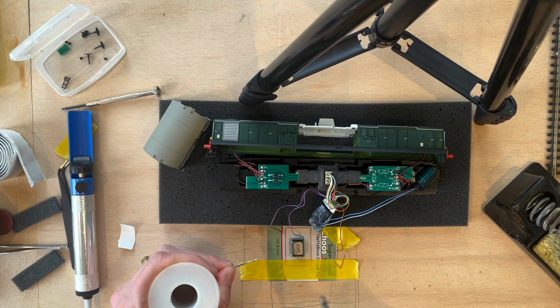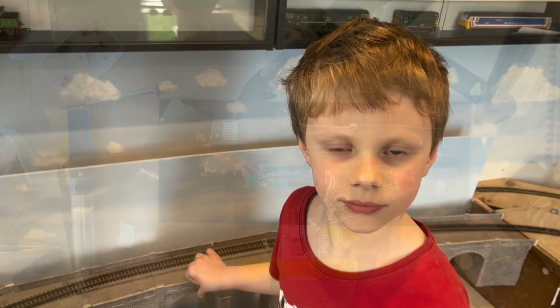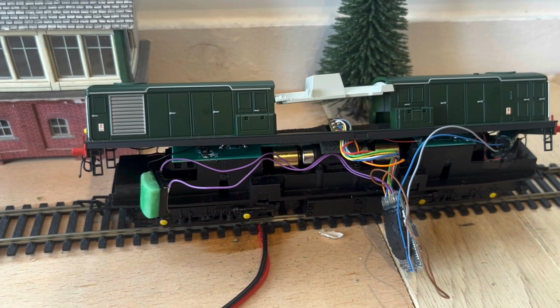Stick it in place. Okay, yes, so you're quite right, Simon. Having swapped the speaker, we should test it before we put it all back together. So let's do that next. Simon, fire up the sound for test two. Oh, yes. So, the replacement speaker works a treat.